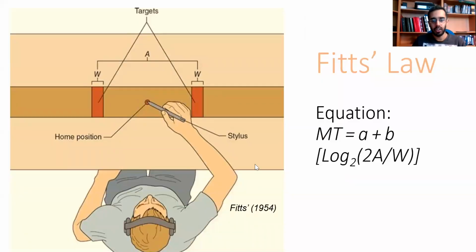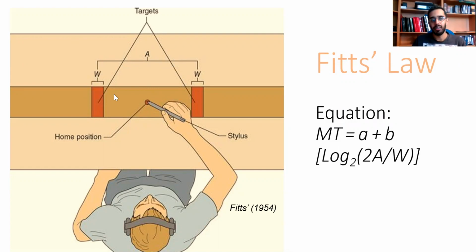Over here on the left, you can see a graphic which is illustrating the early work and experimentation by Paul Fitts. You'll see that the investigators instructed the participant to rapidly aim a stylus towards a stationary target zone or area. Those two stationary target zone areas in this case being the two red rectangles on either side. You've got the letter A, which is indicating the amplitude or the distance between the two red rectangles, and you've got the letter W there, that's indicating the width or the size of each red rectangle.